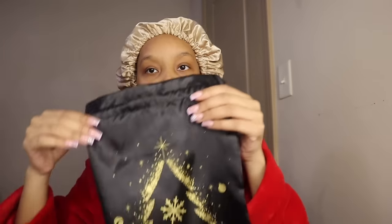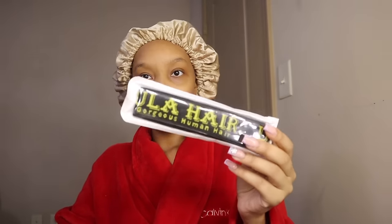Let me show you guys what they sent in their packaging. It came in this bag with a little Christmas tree on it. And then the inside, it came with some eyelashes, a melting band, a couple of care cards, and some wig caps. It's going to be super easy to install this wig. We're going to install it, get into the texture, and see what we're working with. This is definitely going to be my go-to wig when I need to run some errands and just need to throw a wig on — definitely my just wear-and-go wig.